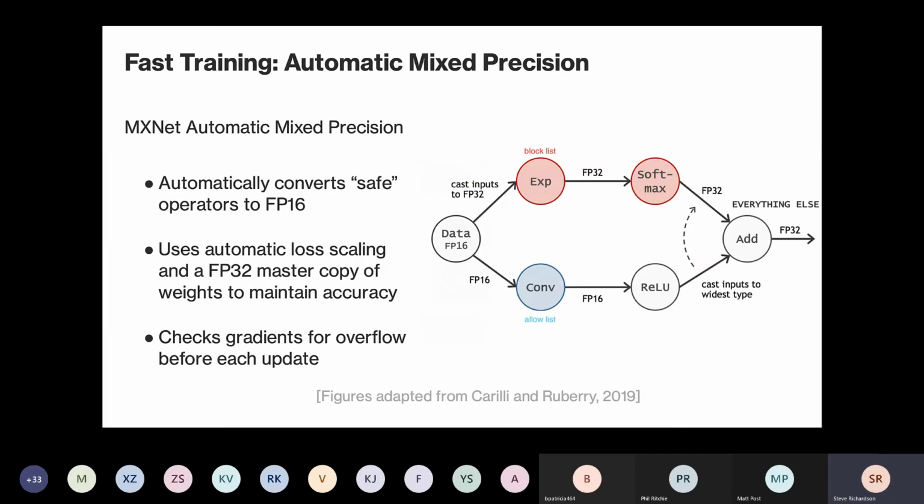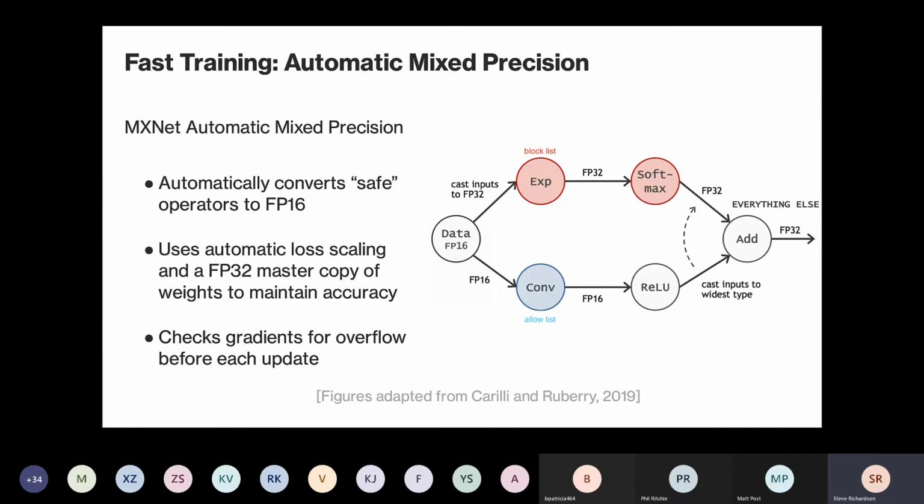One particular way to both get some speedups and at the same time still have the safety that we're used to with FP32 training is this automatic mixed precision that MXNet also supports. Basically, what this means is that given our computation graph, MXNet knows which operations are safe to convert to FP16 and which operations are on a block list that we would rather have in full precision, for example, the exponential function or the softmax.